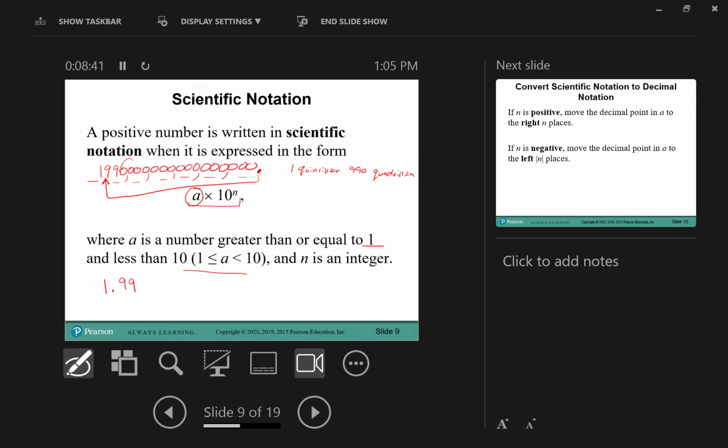I'm going to ditch all of these zeros that I don't want to write and then just write times 10 to whichever power is necessary to take this decimal from where I've now put it and go all the way back, right? So I would have to move it 1, 2, 3, 4, 5, 6, 7, 8, 9, 10, 11, 12, 13, 14, 15, 16, 17, 18 places to the right to get my original number back. And so this is that same number in scientific notation.